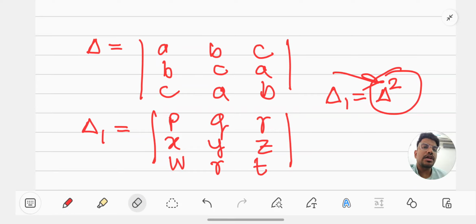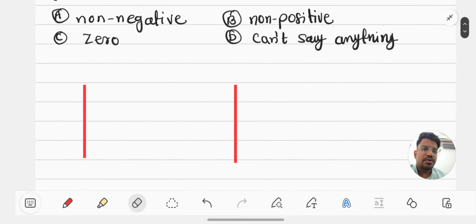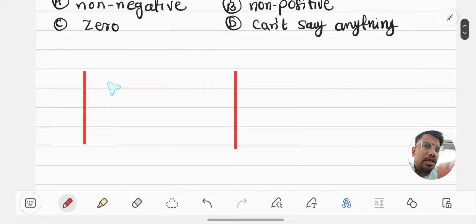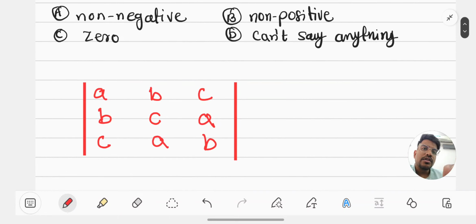Let me check whether I can make good use of this property. Let's try and understand how we can do that. Suppose I have the determinant A, B, C, B, C, A, C, A, B. Now let me check whether all the cofactors are adjusted. The first element's cofactor is BC minus A square. This is my first element, right? And what is its cofactor? It will be plus only because it is the first element. So it will be C into B minus A into A, which is CB minus A square. So that got adjusted.